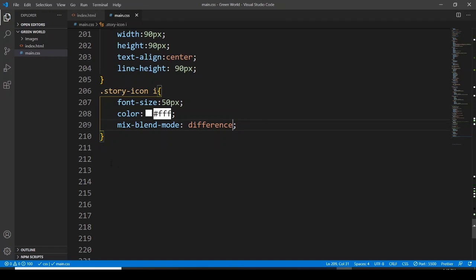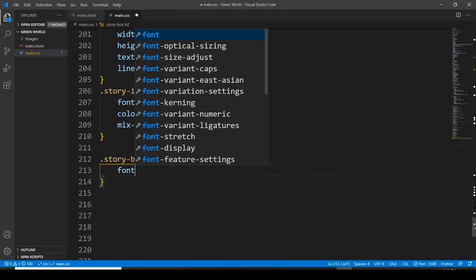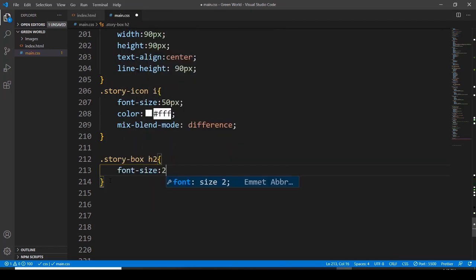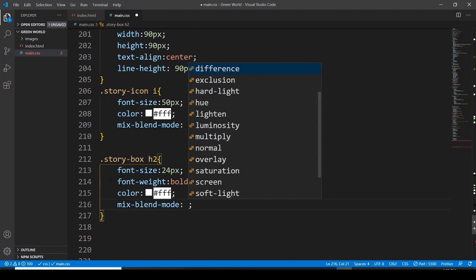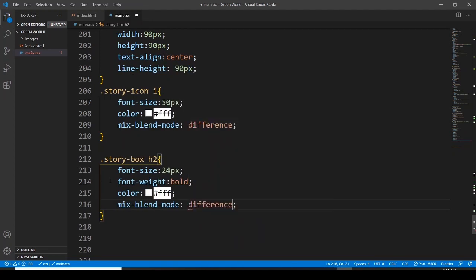Okay, now I want to go with the story box again, and heading 2, where the font size is going to be 24 pixels, font weight bold, color white, and again mix blend mode is going to be difference.